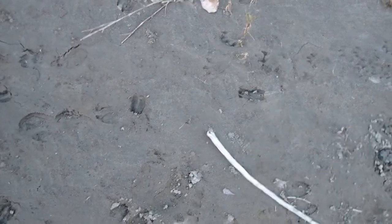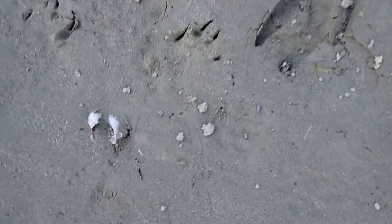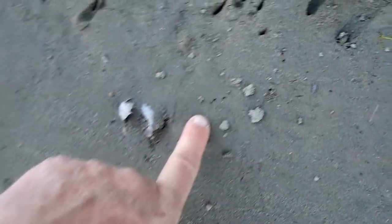So amongst all this variety of tracks, there's a very tiny, lightweight animal leaving tracks here. Let's go see what it is. Some of the tracks from this animal are super hard to see — they're these right here. Look at the tiny little claw marks there, and that's the only mark left by this animal. What is going on here? See the little tiny claw marks right here?